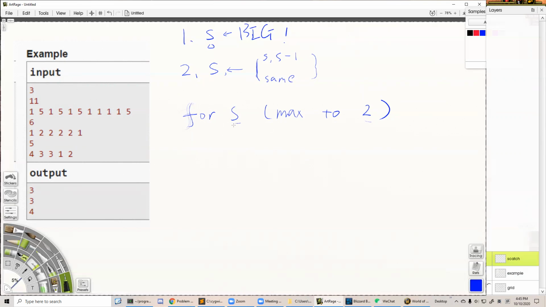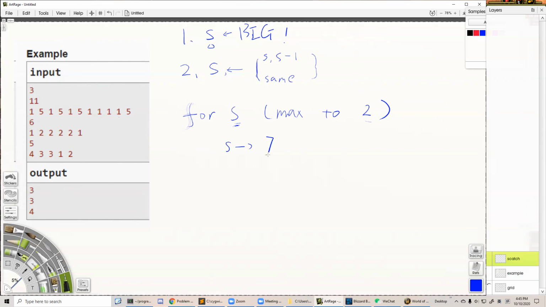So how do we decide if an S can satisfy these conditions? That should be pretty simple, right? Because in this case, we are going to make sure that S is satisfied for 7 ones, right?